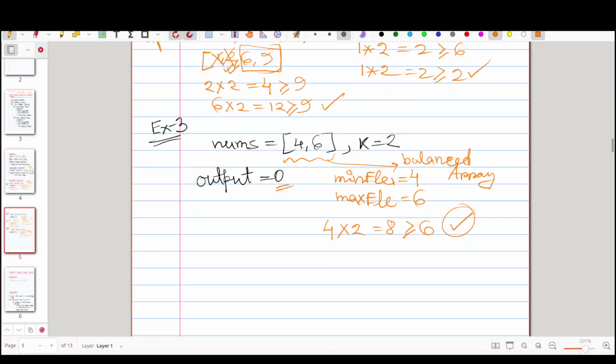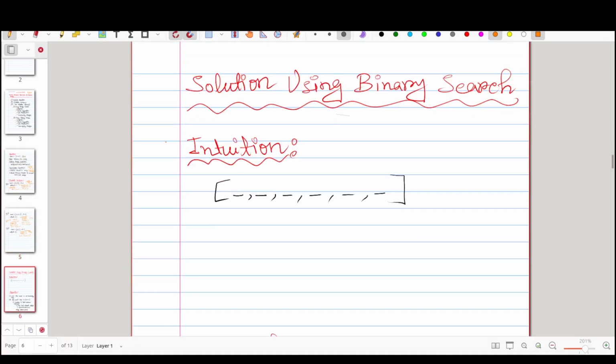Let's give an example: 1, 2, 6 and 9, a sorted array. Now let's consider this element as the starting index. You can say this is the start element. If it is the start element and it is the minimum element, and you multiply this minimum element by k, it should be greater than or equal to the max element.